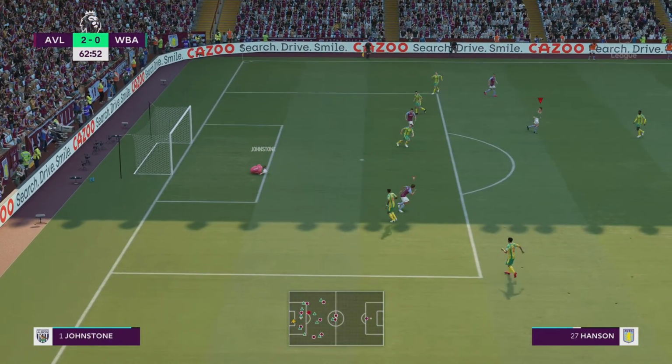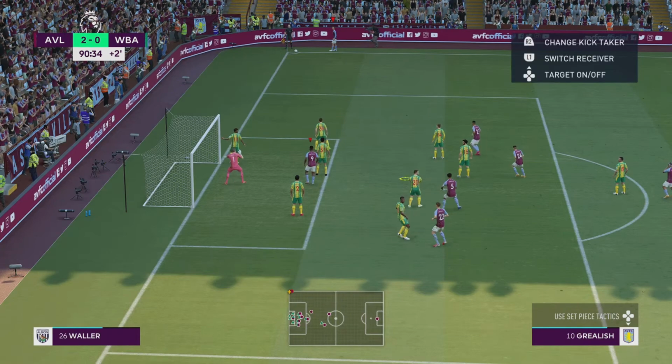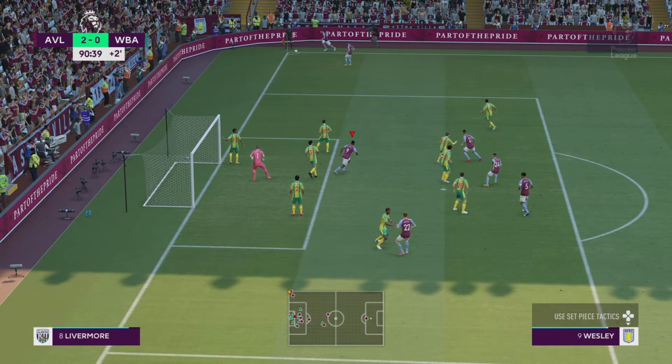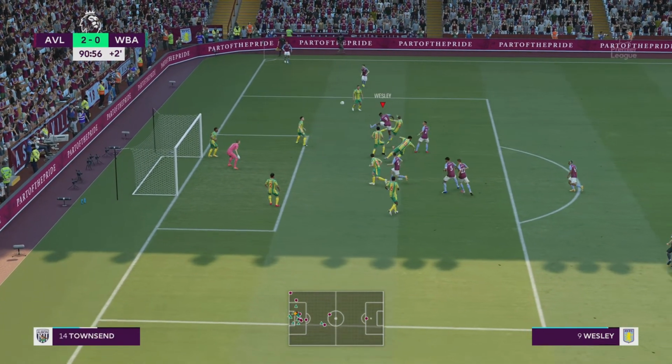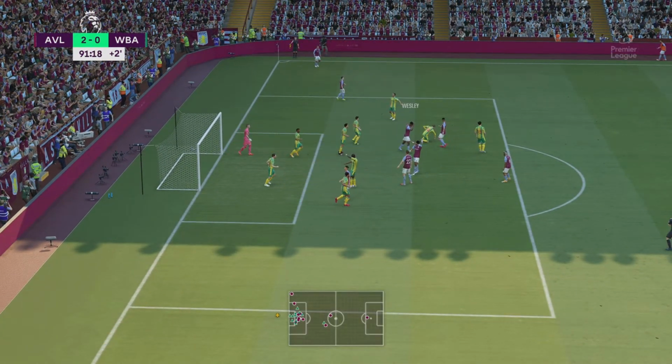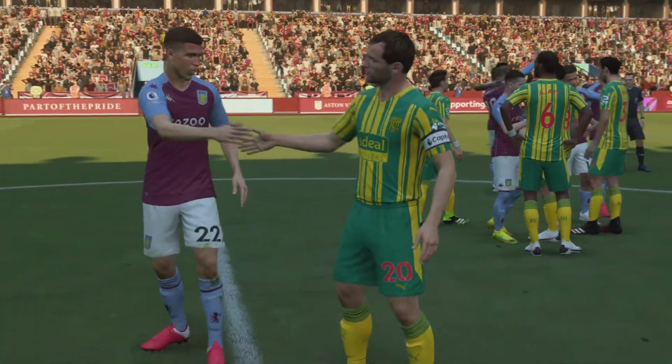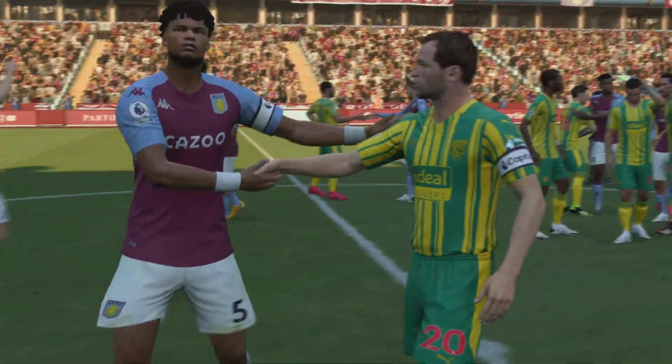And it was an easy save, nothing too troubling for the keeper. And then Jack Grealish, who came off the bench, is going to give it to Wesley, who also came off the bench, eventually trying to find his head. We do so, and the Brazilian almost scores. That would have been a nice cherry on the icing on the cake, but it wasn't needed because we do end up getting a nice, comfortable 2-0 victory against West Brom.